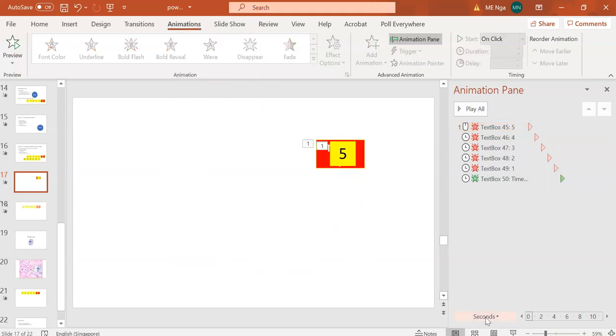And let's have a look at the outcome. So again, we have just the text box visible that says 5, and I'm going to click on the mouse. And that's your timer. So I've shown you two methods of creating timers in PowerPoint without the need for using any add-ins, and I hope you have fun exploring this new skill.